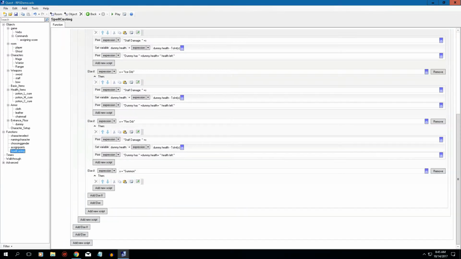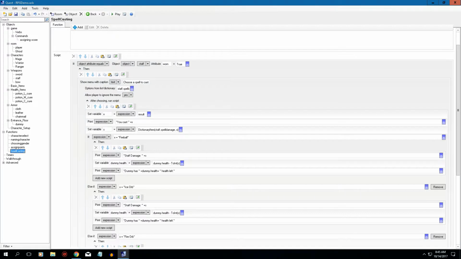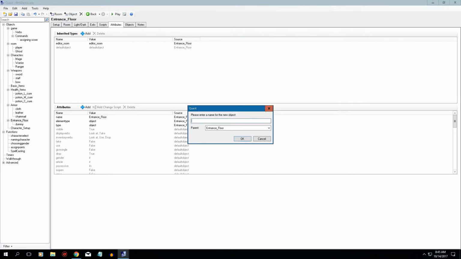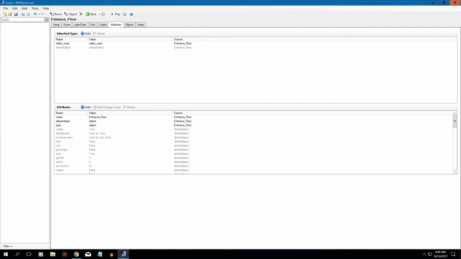So spell casting. Okay, now we need a book. So we need to learn another. So as we go along, we'll learn more spells and whatnot. So we're going to go to our insurance floor. We're going to make a new object. We're going to call this one spellbook. Spellbook.